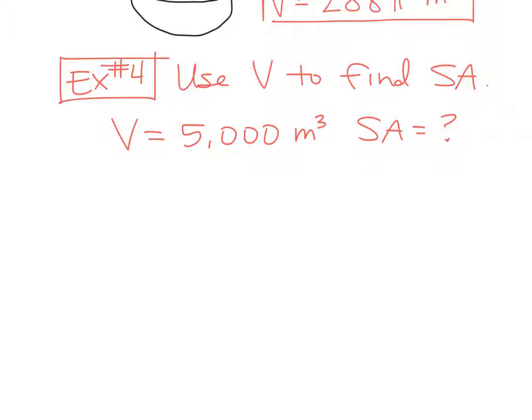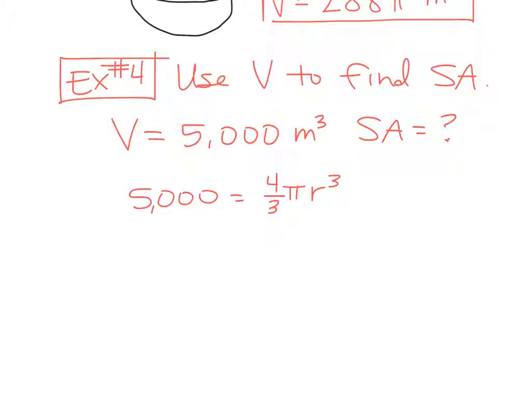What's our volume formula? 4/3 times pi times the radius cubed. Now here's the deal. I'm going to show you a way to do this. There are many ways to do this, so I'm going to tell you your options, but I'm going to walk you through one so that I don't confuse you with 5 different ways. One option is to solve it one piece at a time, because we need to isolate the r. We want r by itself.